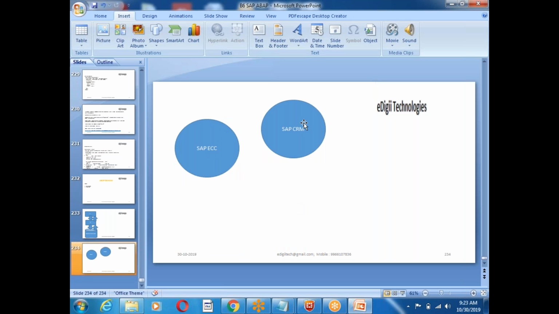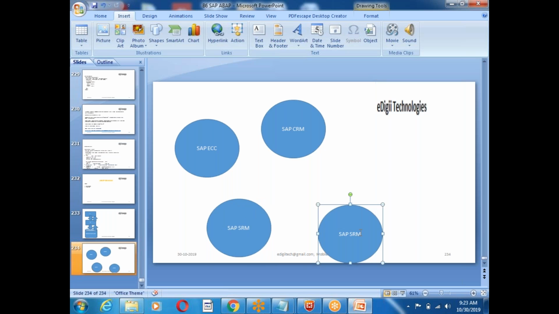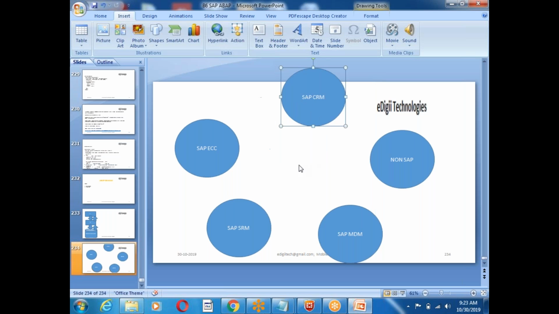We have SAP CRM for customer relationship management, SAP SRM for procurement, and SAP MDG for master data management. We also have other non-SAP systems to handle different kinds of things. Normally this is the landscape of any large-scale company.